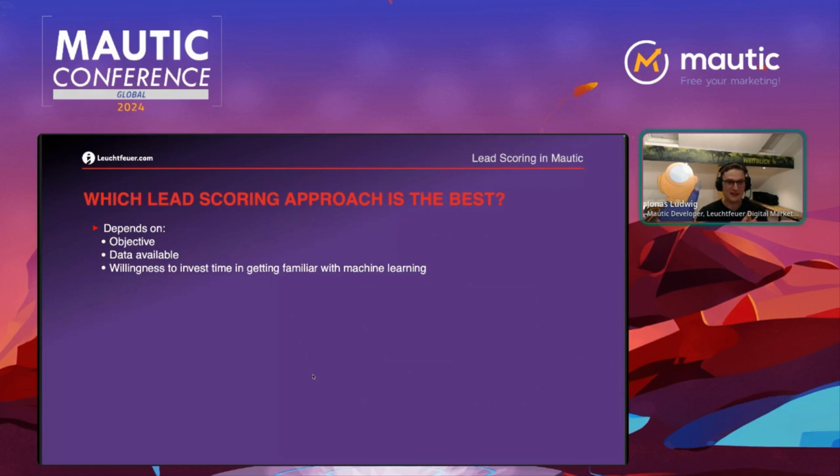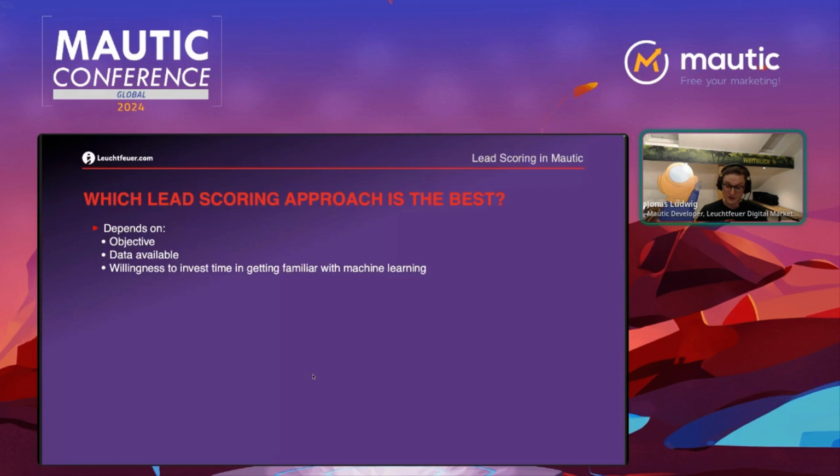I will give my opinion on which lead scoring approach is the best one, the traditional one or the predictive one. And this basically depends on your objective because, of course, predictive lead scoring is super accurate. It will save your sales team a lot of time because it will only predict leads that are super likely to become customers.